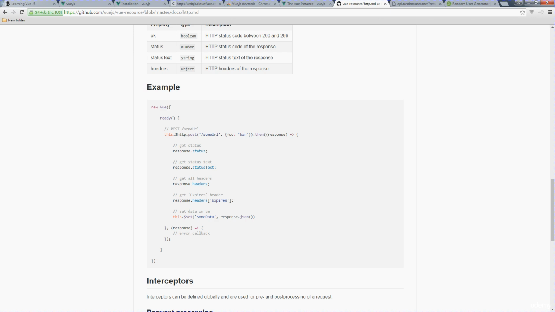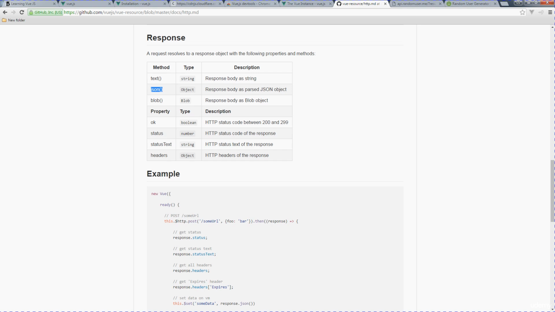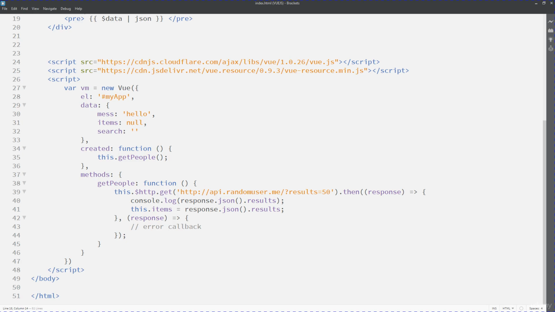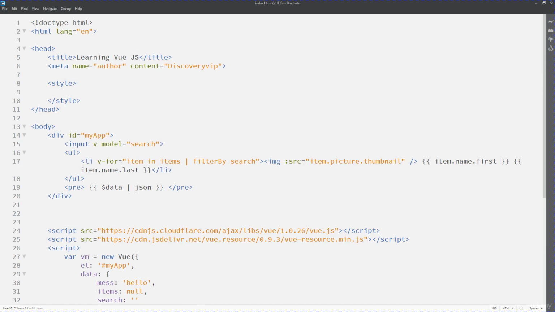And then here we've got some more examples of how to utilize this. We've got the status text, headers, and so on. So we've got all of this functionality just by bringing in that library, and we can utilize it within our Vue code. So I definitely do encourage you to check that out. Check out the source code, maybe add in some additional filters here within some form options, and see what you can make happen here within this demo application.